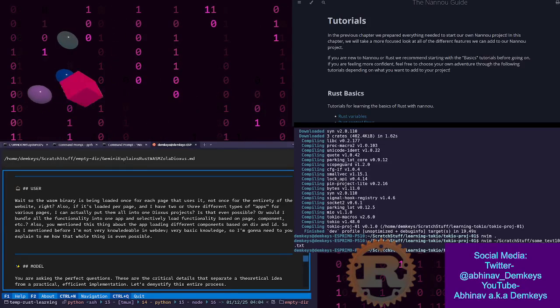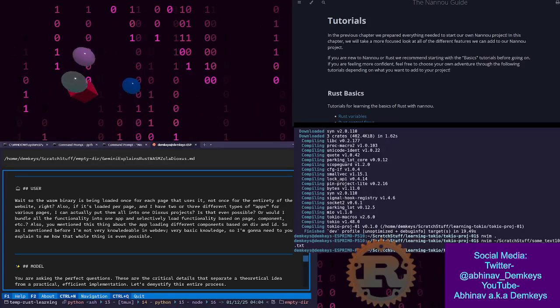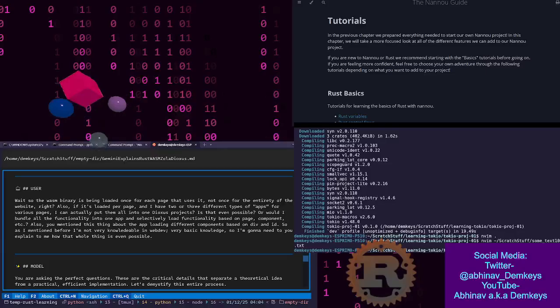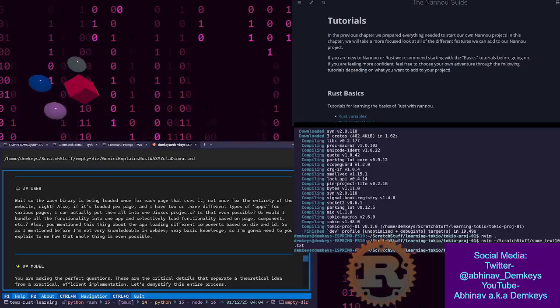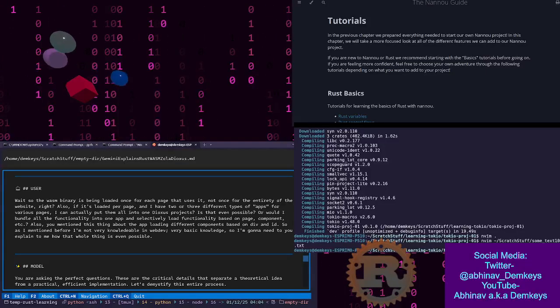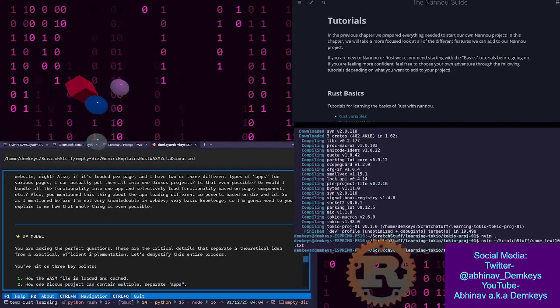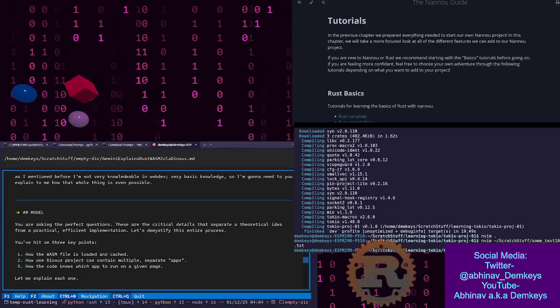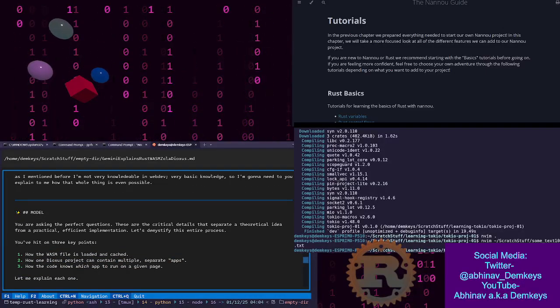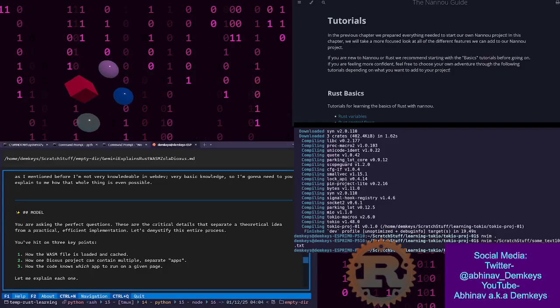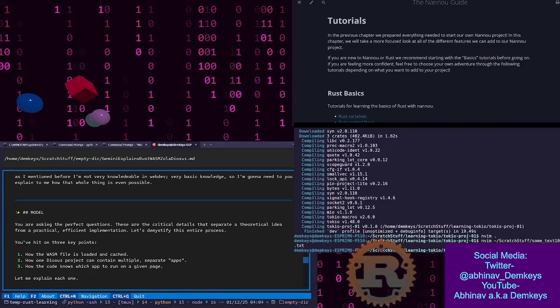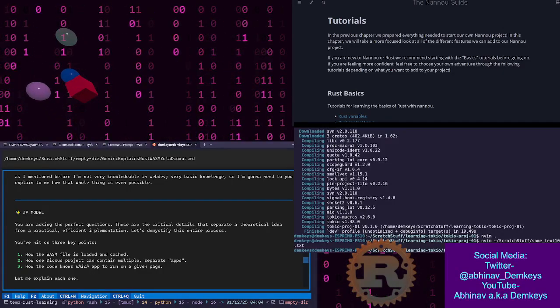So, as I mentioned before, I'm not very knowledgeable in web dev, very basic knowledge. So, I'm going to need you to explain to me that whole thing, how that whole thing is even possible. This was where I was trying to get Gemini to sort of handhold me and teach me about div and ID.